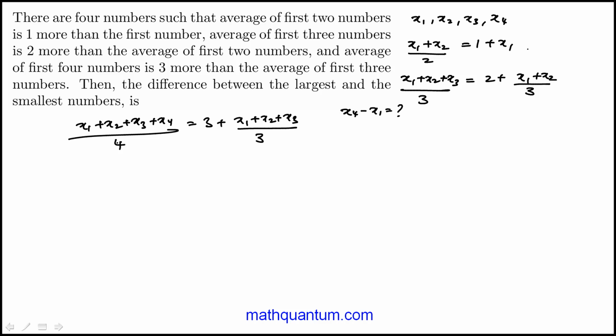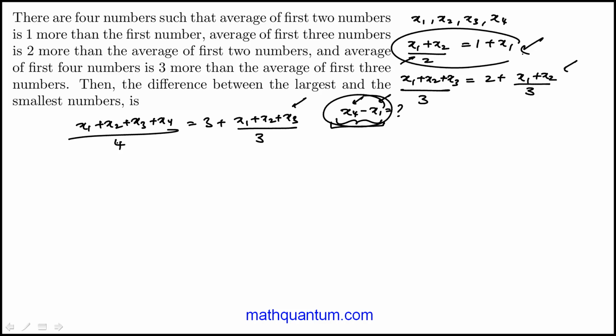So note we have 3 equations and 4 unknowns, but they're asking for this difference. So that will likely be a number. We may not be able to find the individual values, but this we would be able to. And this should also guide where we need to go. That means I'm going to try to end up with an equation which doesn't have x2 and x3, and I just end up with these two variables. So that will be my intention.